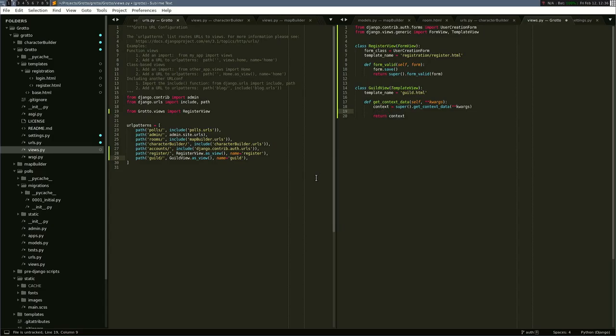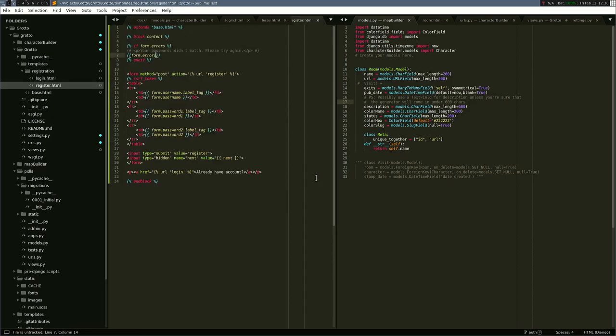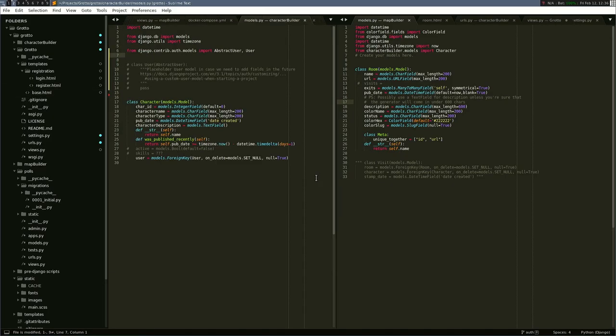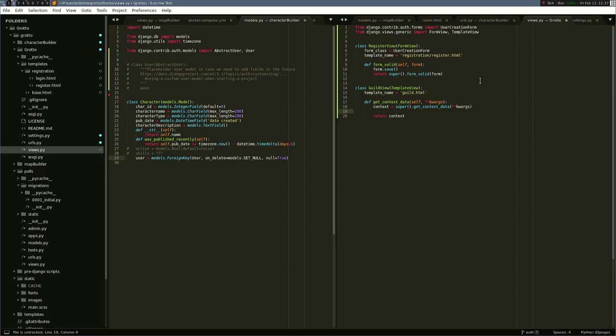So for the user, we want to see what characters they have, perhaps. If we look back to our models, yeah, we know that... I'll just leave that alone for now. I would usually put a related name there, but Wiley is new to Django, so I'm going to try to keep it as stock, as vanilla, and I'll just use the default related name called character_set.